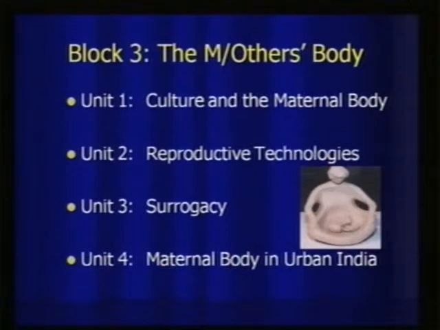The 4th unit, which is the maternal body in urban India, is talking about a very specific situation, which is the situation of mothers in urban India, and what it means to be a woman who is a mother in urban India. So we will look at this concept of motherhood in urban India in a cross-cultural context first. That is, we will compare the roles of women as mothers in urban India with women as mothers in urban areas of other cultures, specifically Western cultures.